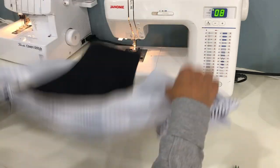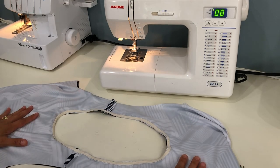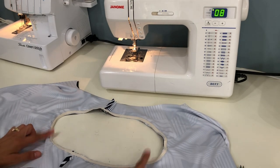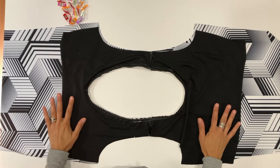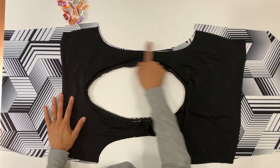Here you can see that very slight ruffled look of the fabric where the elastic is just very gently pulling on it. It's nothing dramatic, just for support. We've now finished that neck opening, and the next step is going to be to finish these armscyes.